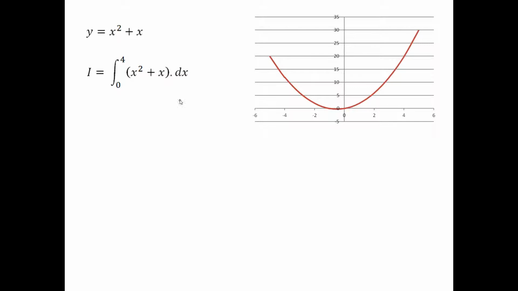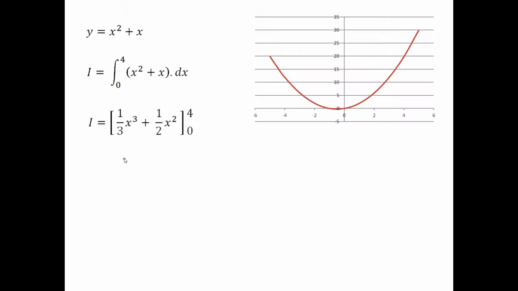Okay, so what happens if we're asked to integrate an equation and put in the limits? Okay, so let's see if we can do it with y equals x squared plus x. So let's do it between limits 0 and 4. This is how we would write the question. So here's your graph, and here's the question. I equals the integral from 0 to 4 of x squared plus x with respect to x.